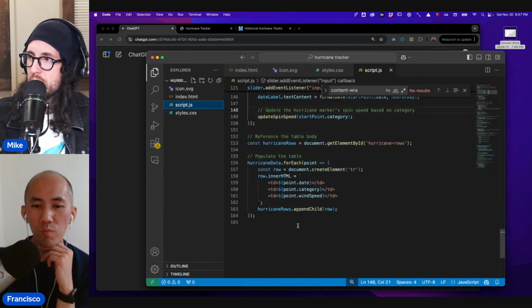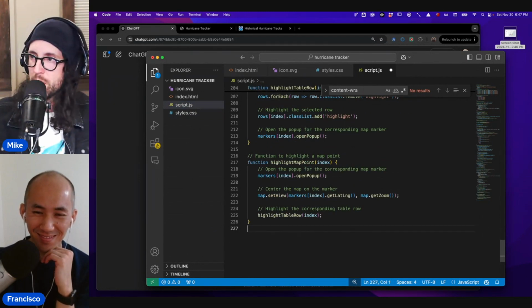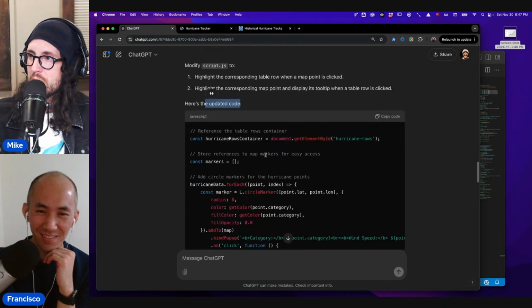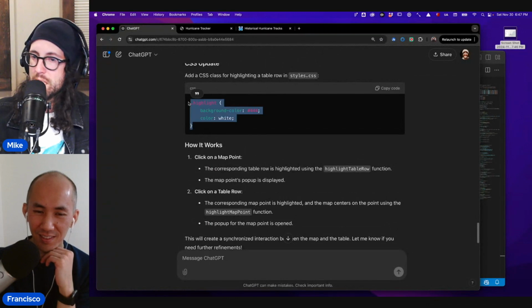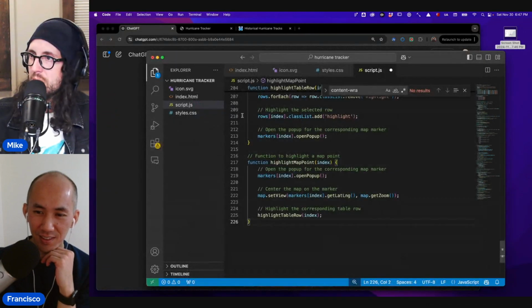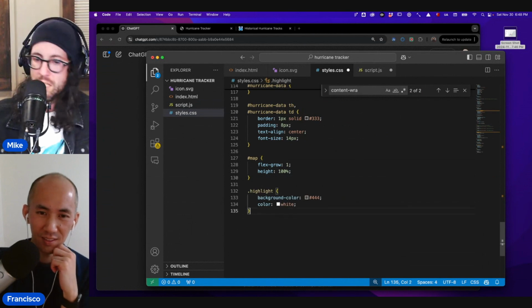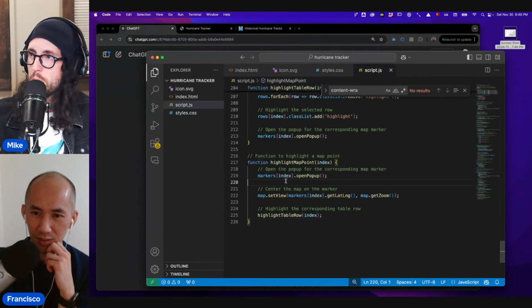So let's go here, just like we did before, and pop this in the bottom. I'm going to kill that comment because it doesn't mean anything. Then we're going to take the new class for our highlight, copy this, pop that into the bottom of our CSS, and save both.